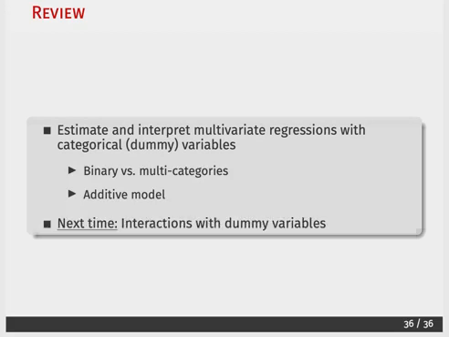Today, all we talked about though was additive models, right? Whether or not there was the same effect for rank, but by different levels, right? We did not assume that there were differing effects of grants based on whether or not you were an assistant or an associate professor, right? We assumed that the effect of grants was constant across the categories, and we were just trying to discern whether or not rank was an important variable to include, not whether or not there was a differential effect of grants by rank. And that's what we're going to go over next time.